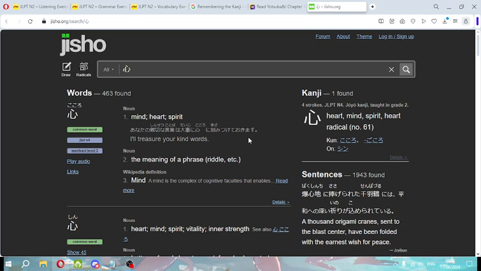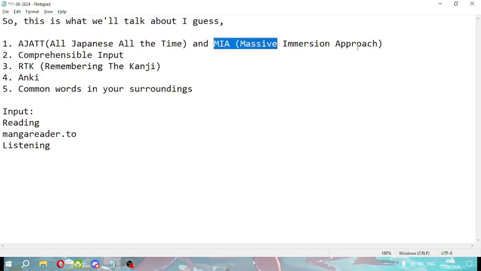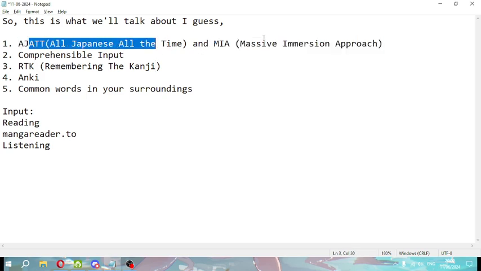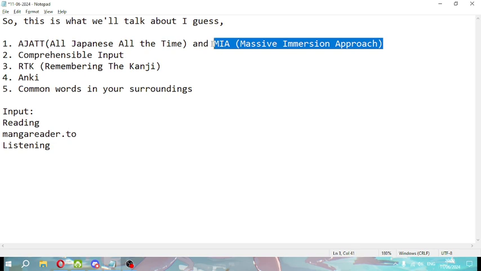So the cool thing about the massive immersion approach, learning from this, is you learn words and you also learn how they are used. Because in Japanese, some words can be grammatically correct but weird to use in the context you're using them.